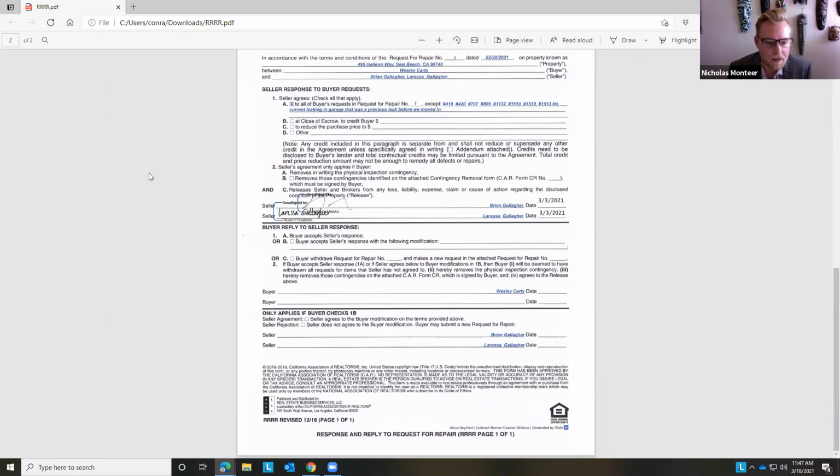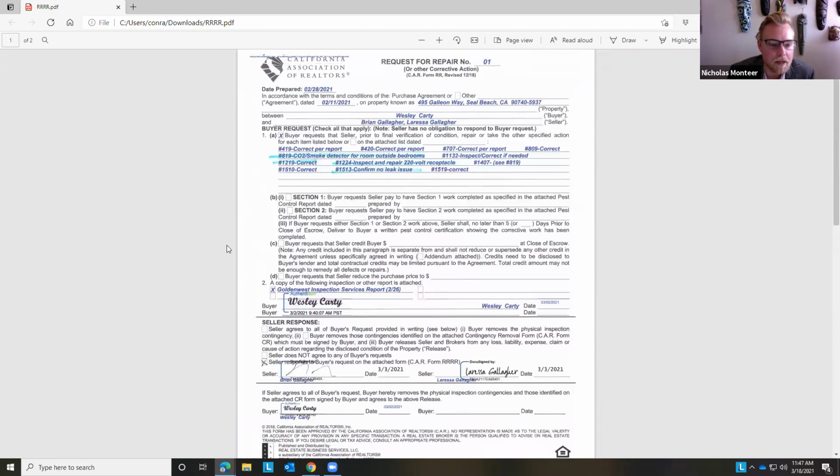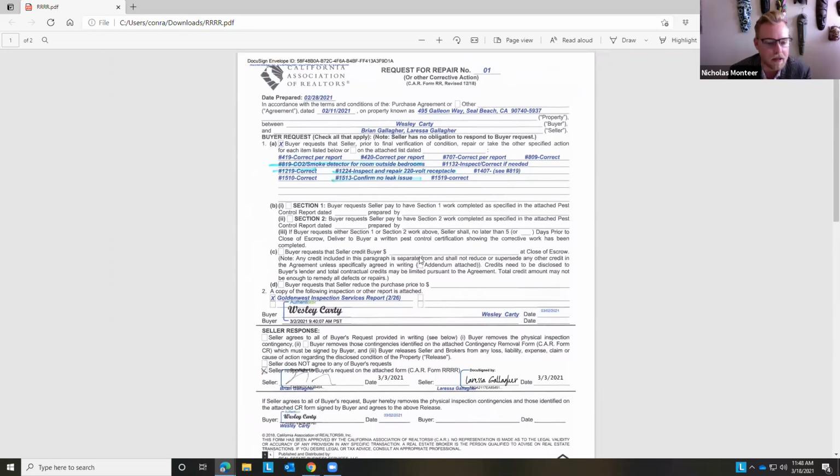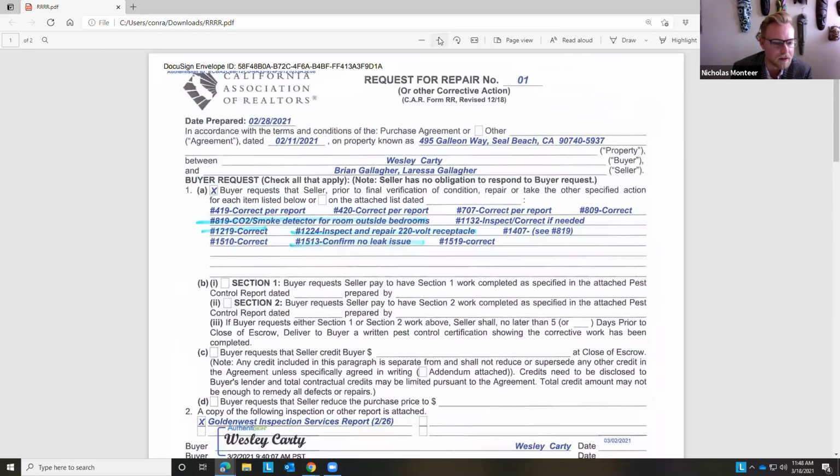So Nikki, scroll up to the top because this is kind of what I was going to mention anyways. I'm glad you pulled this up because at the very top on the request for repair, this is a very interesting way to highlight terms of an agreement where it says correct per report. I've never seen that, but see how it says under item 1224, inspect and repair 220-volt receptacle.